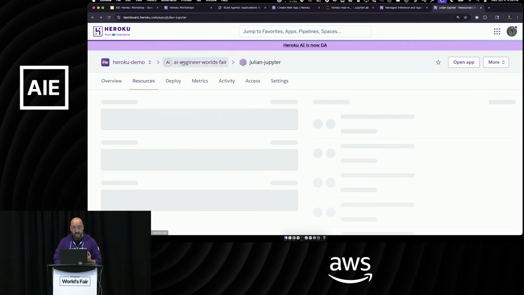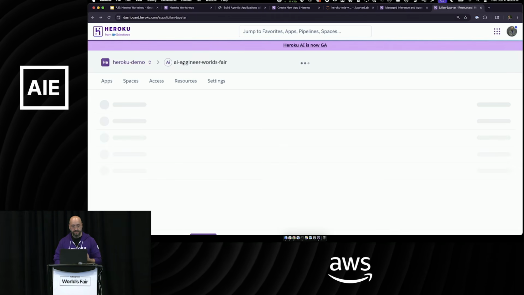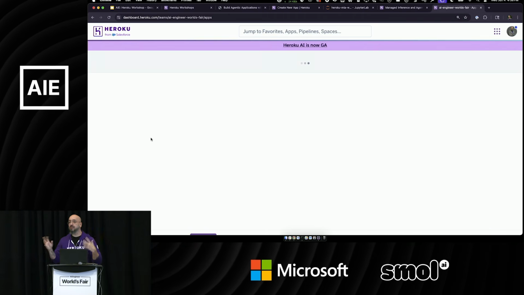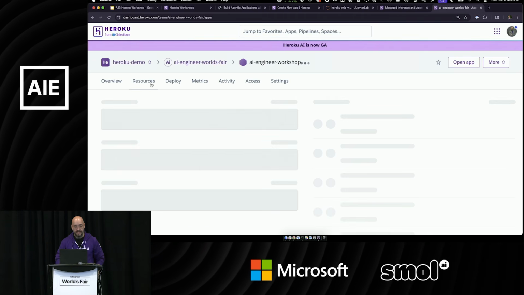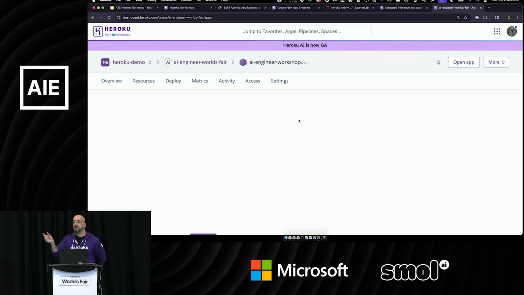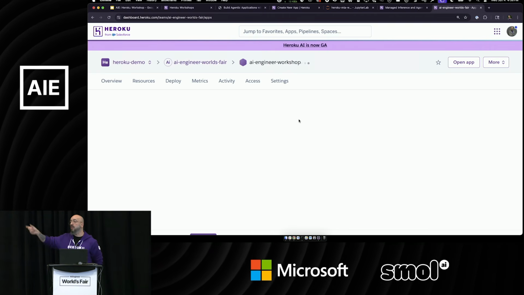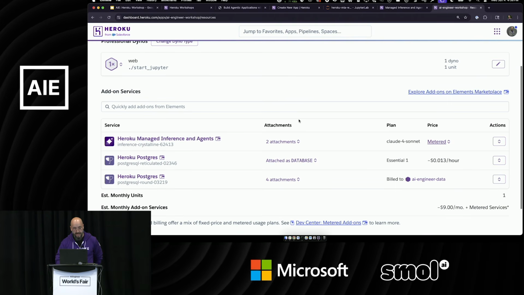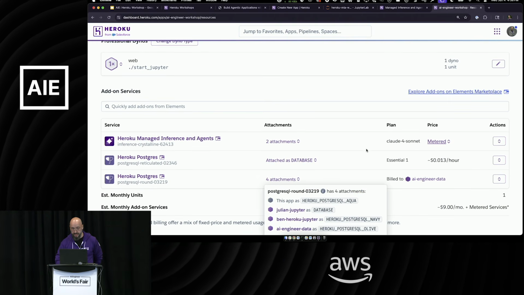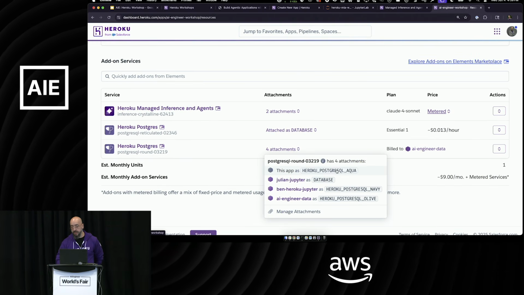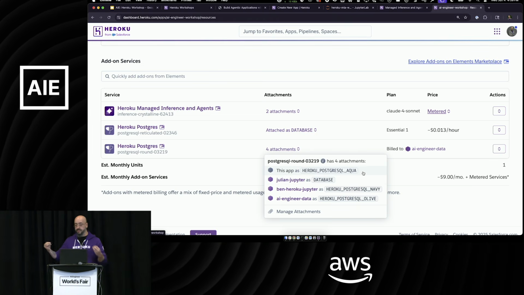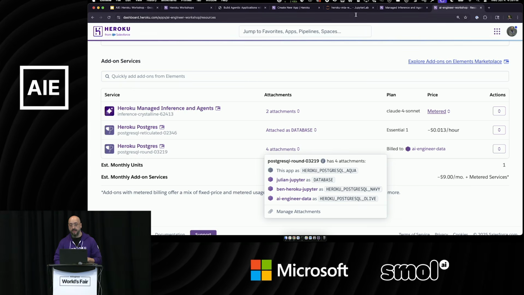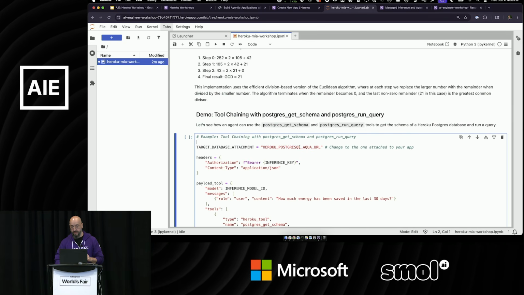Since I am working on the AI Engineer Workshop, the name is different, so I'm going to show you so you can recognize the differences in names. This is just the name of the environment variable on Heroku that has the connection string. So here I have access to that database. On this application, my database is called Heroku PostgreSQL Aqua. So that's the name you are going to get and change in your code.